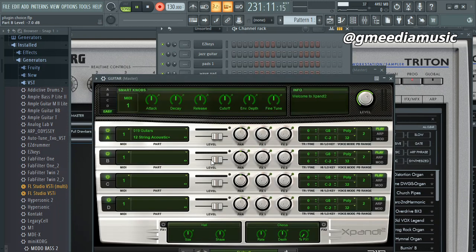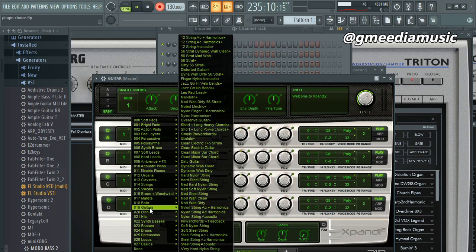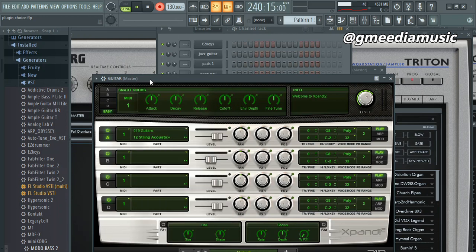Another guitar I use is the guitar from Span also. You could find this guitar by going to your guitars, then you go to the first one or this second one. I think that's what I use majorly. The string acoustic, I use this guitar a lot, and trust me, you don't want to play it as if you're a keyboardist. I just use it basically for arpeggios, something like this. So that is the Expand lead guitar.